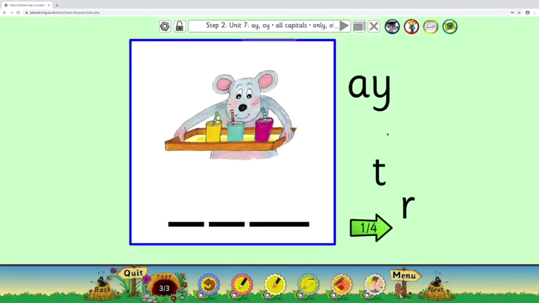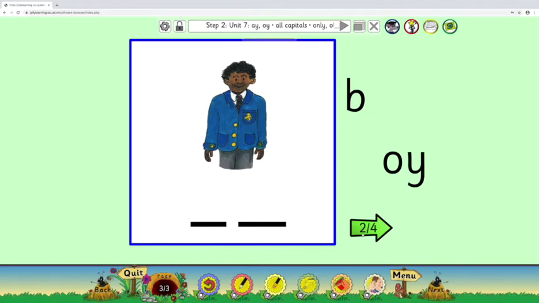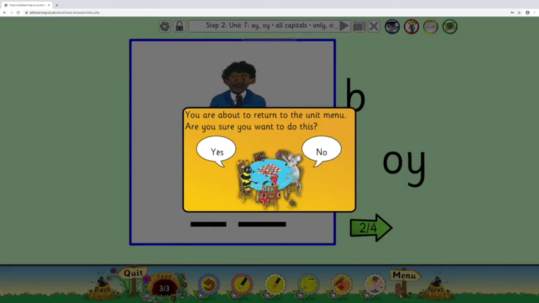And then the next slide has an opportunity for children to create the words. We have an image here of Inky holding a tray of drinks, and we have the three lines underneath to symbolise the three sounds that are in there. The last one is a bit longer, so it shows that it's a digraph. We've got the sounds here on the right hand side, so a child can come up and drag the letter sounds into position, and then we create the word for the image, and there are a few of those which have the opportunity to do. And then that is the end of the section for the alternative spellings.